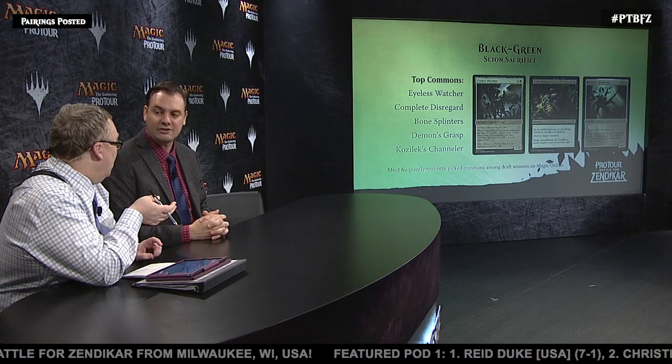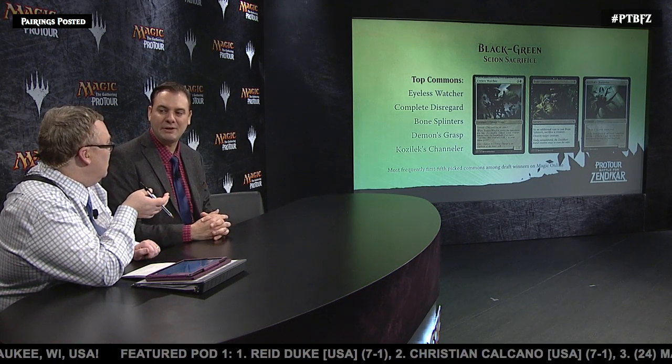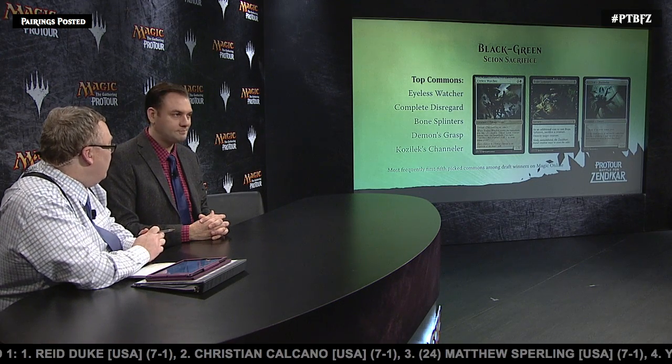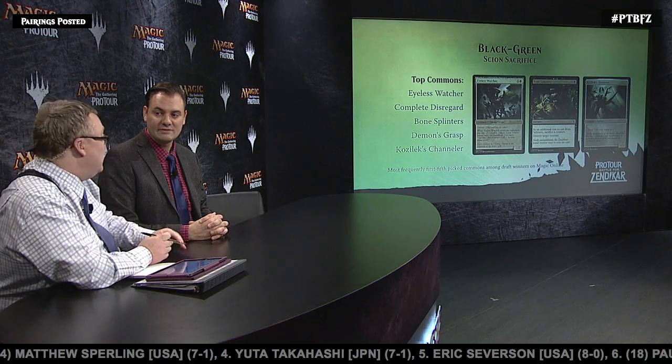They're very fair cards, and they work well together, but not as well as the blue-red and even some of the black-white that we talked about a few minutes ago. Pretty much all of them except Kozilek's Channeler on that list, you would want to cost a little bit less, 1 less. At 3, Eyeless Watcher, 3 Paraguys for 3/3, that'd be great.